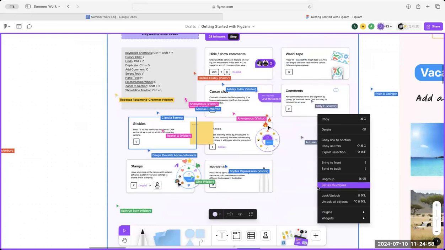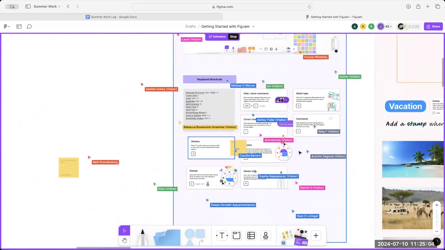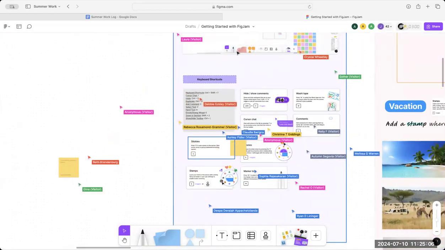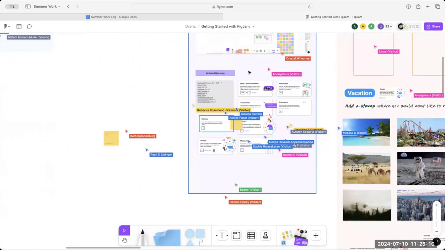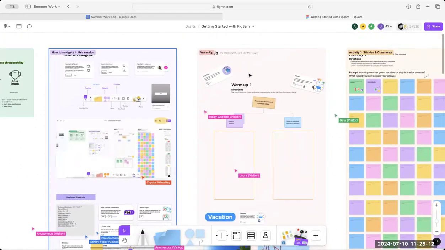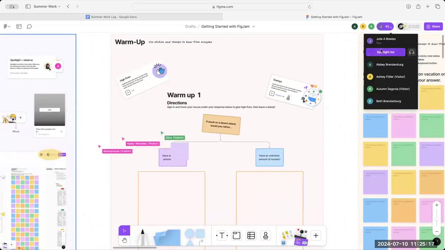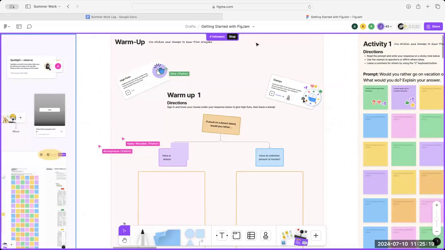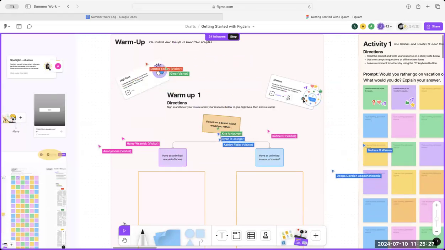No worries. If you have any questions or need help, please drop it in the chat so that we can lend you a hand. I know with so many of us, this can get a little overwhelming and we're moving a little bit fast. So, all right, let's go on to our first activity. We're going to move to the red section that says warm up. I'm going to spotlight myself again, try to pull us all over to warm up. There we go. All right.